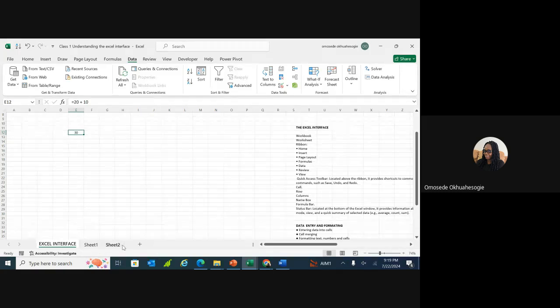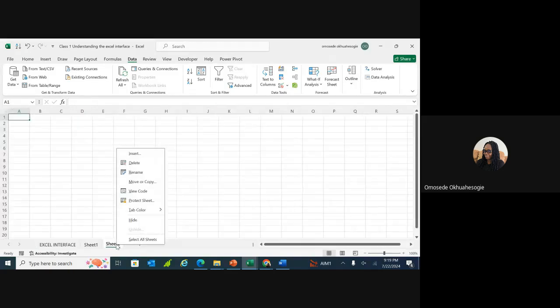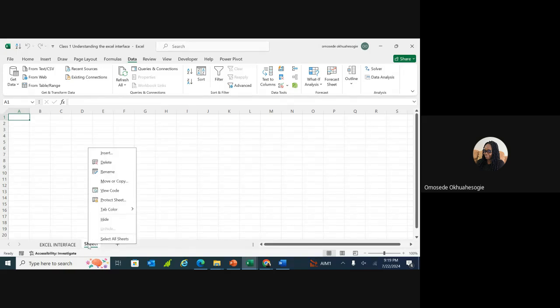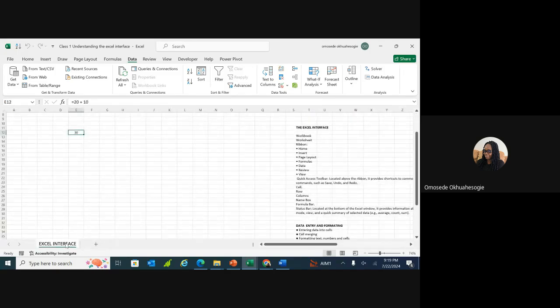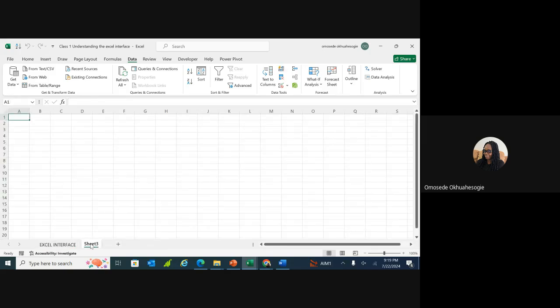You see this in your status bar. You can see this is the first sheet. This is the sheet we are on. The second sheet and the third sheet are the ones we created. I can as well delete them. Let me just delete them. I can delete all those sheets. It's very easy. If you want to delete, I didn't show you guys, let me just go. You just right click and it will bring this out for you. Then you can click delete.